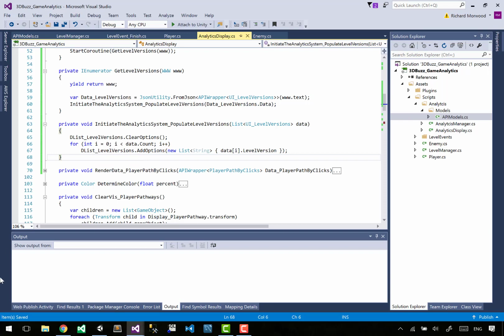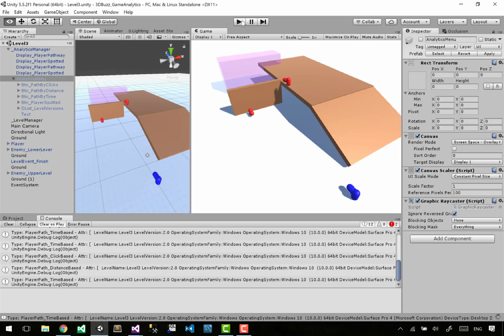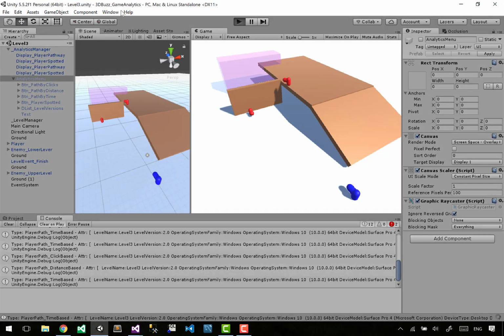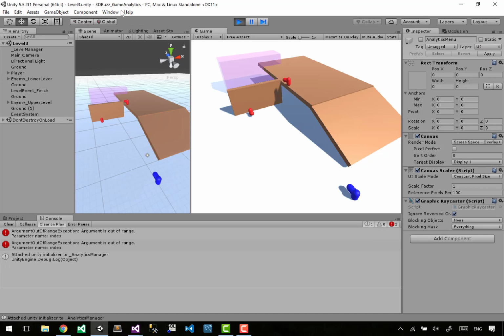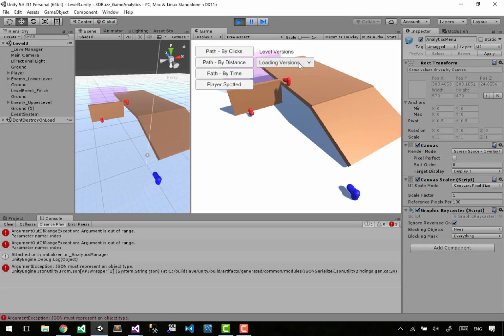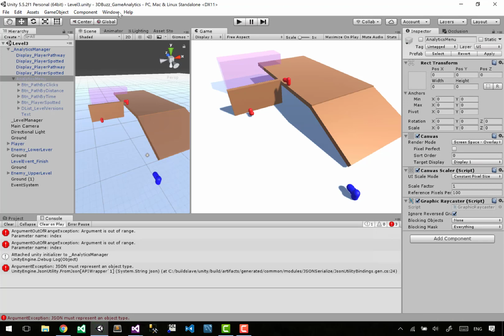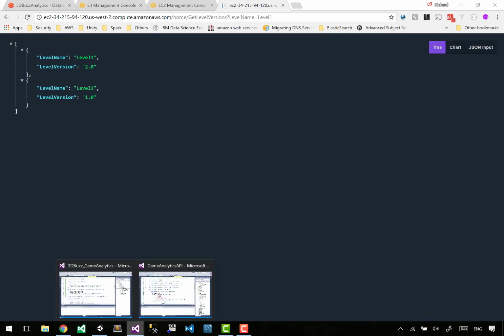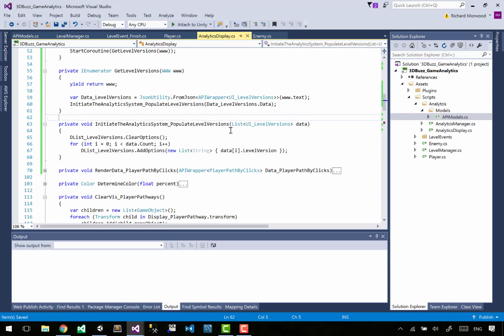Okay, this should work. Press play. Press A. Loading level versions. And we have an exception: JSON must represent an object type. Oh, we need to wrap the thing. No, we can't do just a list because it's not serializable.